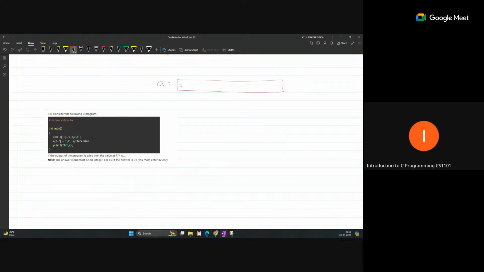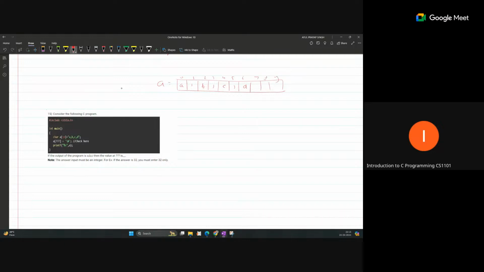The first character is A, second is comma, third is B, then comma, then C, then comma, and then D. So indices 0 to 6 are initialized, and after that the places are empty, indices 7, 8, 9.